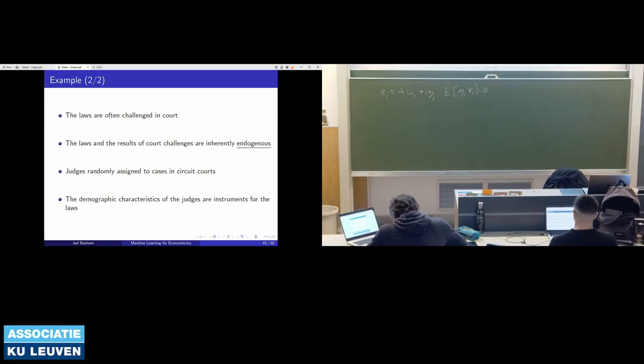Because in the US, when you challenge a decision from the state, the judge to which you are assigned is randomly assigned. So the judge that you get might be more against taking laws or more in favor of taking laws. And in a way, this creates variation on how much the taking laws are applied in practice, but this variation is what we call exogenous.